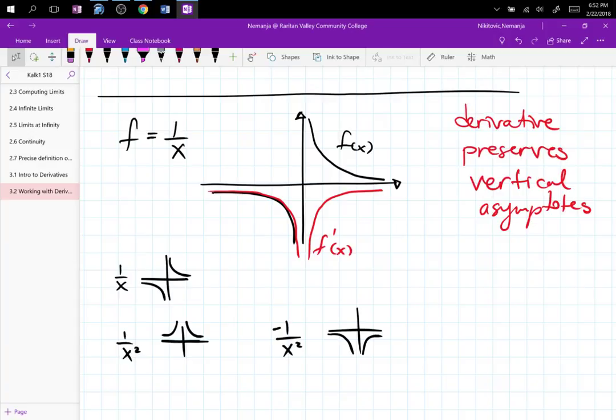Now, we calculated earlier that the derivative is this. If you look at the original function, it has two of these looking up, but negative one over that looks like this. This is something that you learned in your pre-cal class. And look at that. That red is exactly that. Which is the flip of this. But that is the derivative of this if you calculate from the example that we had before. It's a lot of connections that you have to put together here, and they all work together. And that goes for all functions.